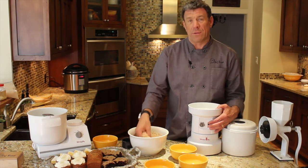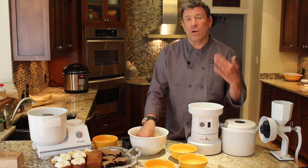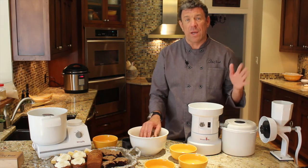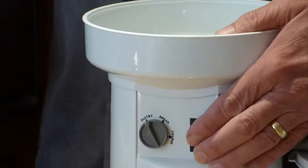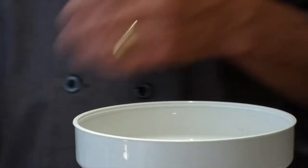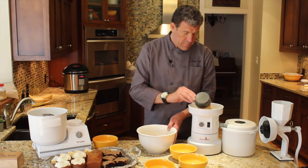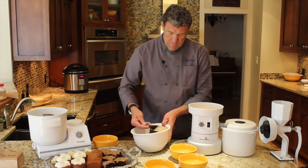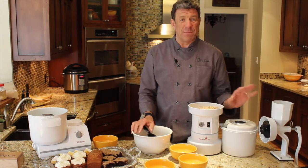Now I don't worry about the storage of this. If you're worried about it, just put it in an airtight container in your freezer or refrigerator. But I go through it so quickly, I just put it in an airtight container on the counter, and every time I bake, this is what I use. So here we go. We're going to turn our mill on and drop the grain in. Simple as that. And we're going to have the most amazing flour ever.